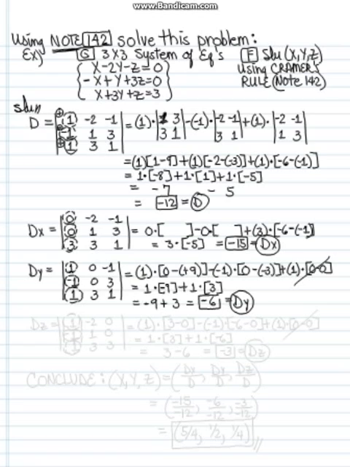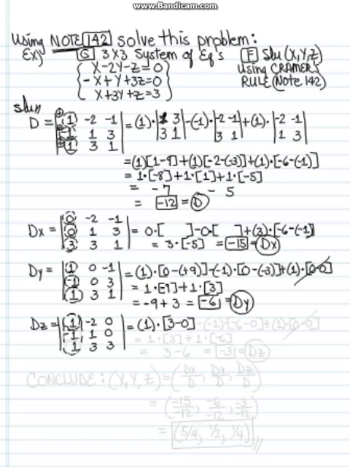And finally, d sub z. That's found by taking the x coefficients, 1, negative 1, 1, the y coefficients, negative 2, 1, 3, and then the constants in the z position, 0, 0, 3. Okay, expanding around this first column. First we'll do 1, that's equal to the positive of 1 times cross product minus cross product. When you block out the row and column, it's 1 times 3 is 3 minus 0.